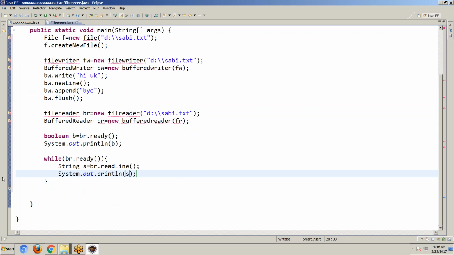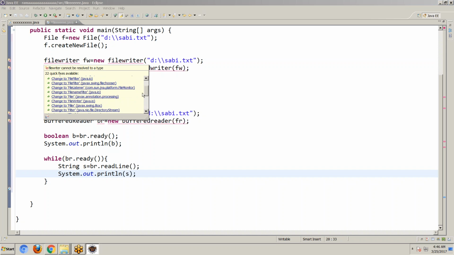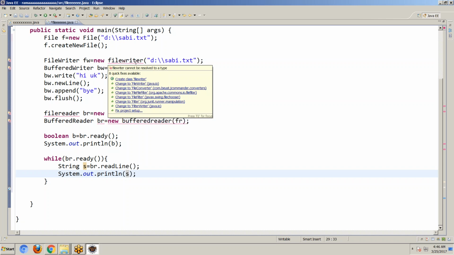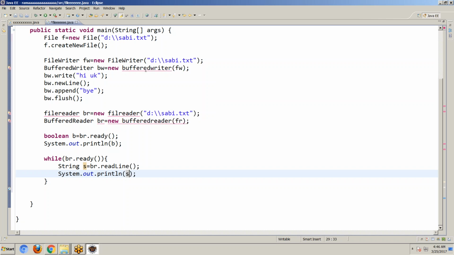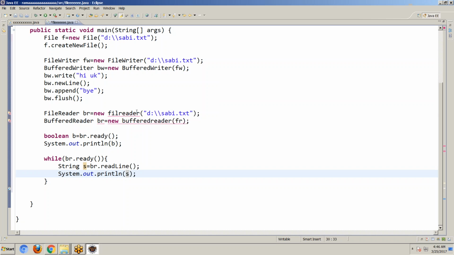We can create a new file in the file system. First concept, we can create a new file in the file system, java.io, File. We can write the data into the file system, FileWriter, BufferedWriter, FileReader, BufferedReader.